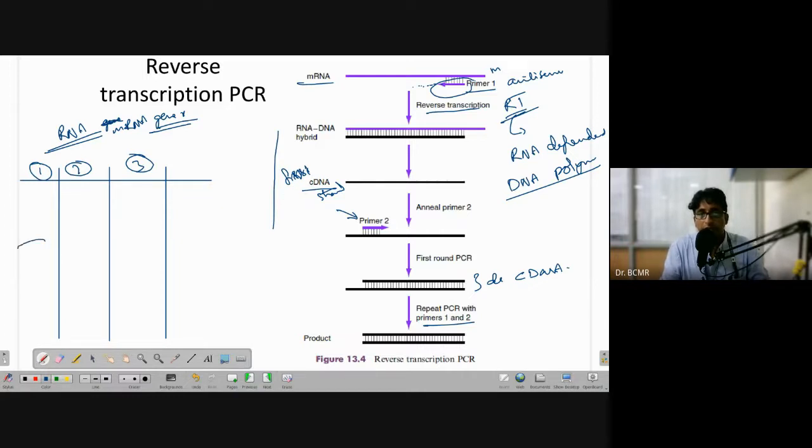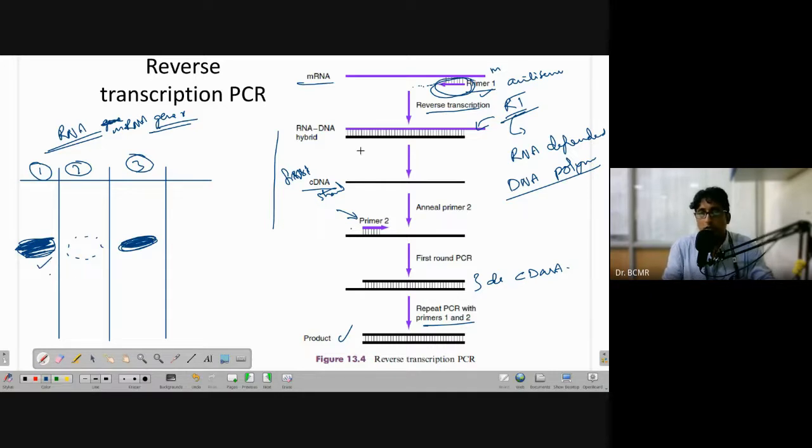If there is a band, which would have happened only if the mRNA is present. That is when the primer would bind to start with. Then the first cDNA strand will be synthesized, then the second, and here we have a product. And that product will show up as a signal.